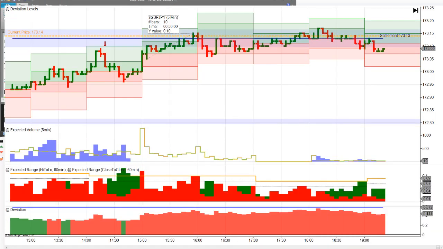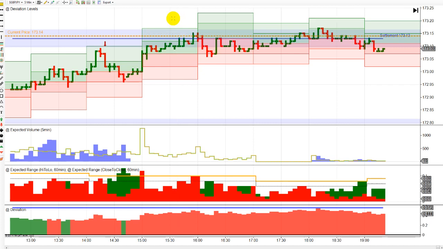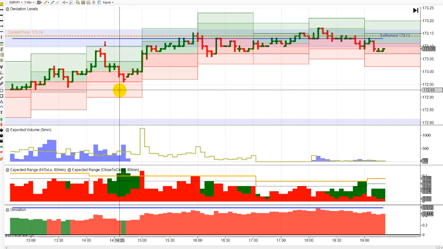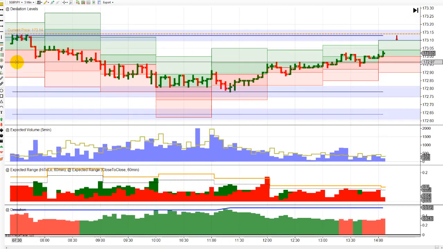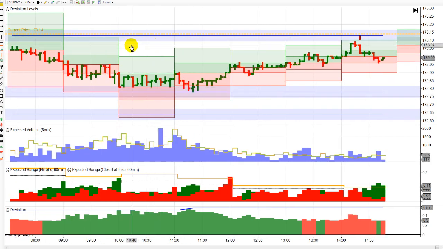Now, another piece that we'll see traders over at Apex add in is the high to low. Okay, that's an open to close, high to low. So how far we expect it to move up, or how far we expect it to move down from the open, or from the high to the low. The other thing that comes in is what a lot of traders will often call a butterfly net. And that's where this little darker green and darker pink section is. That's the close to close. And that's where traders expect it to go out of this range, but then pull back into it. It doesn't always happen. Of course, nothing always happens.